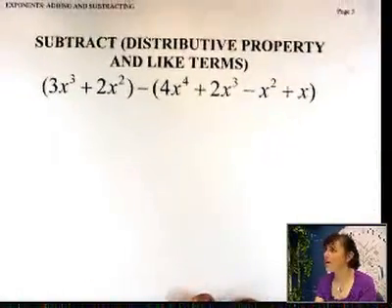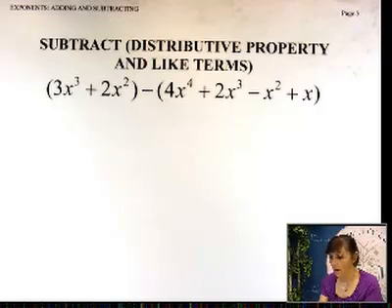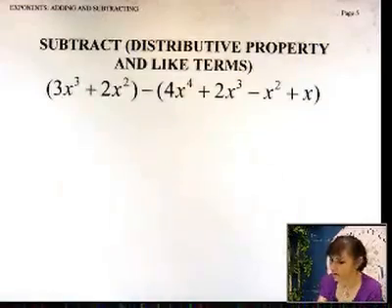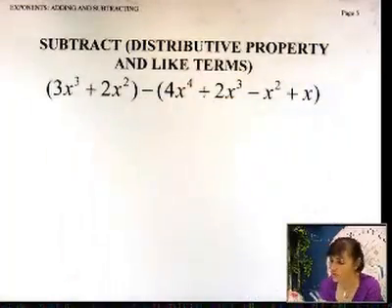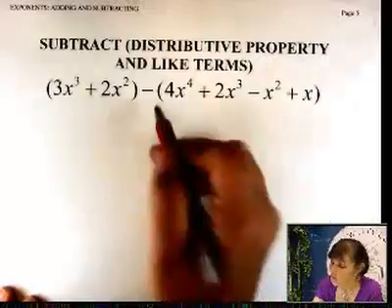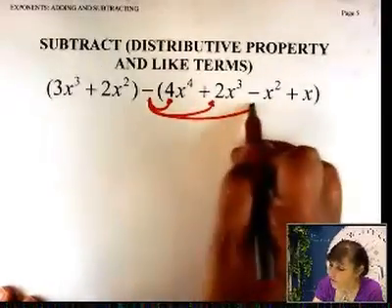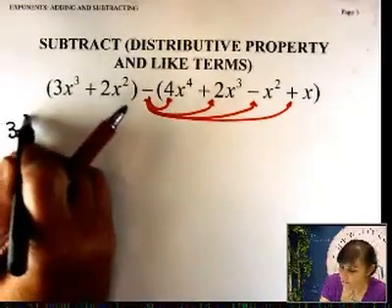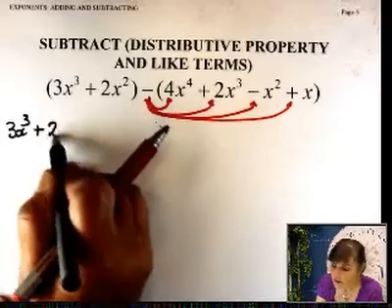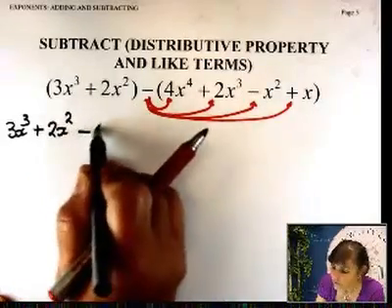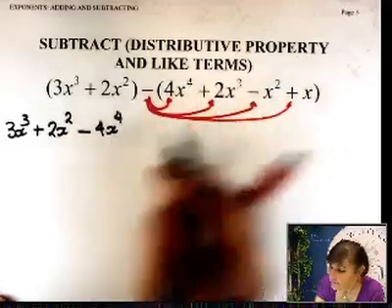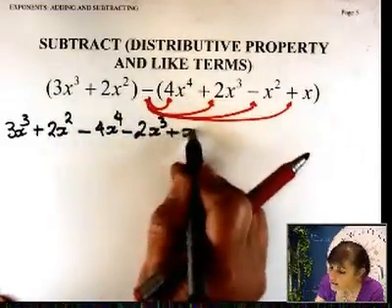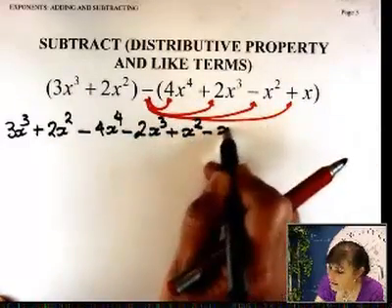Okay, now we're going to do a subtraction, and I'm going to do this using the distributive property, and then with vertical adding. Okay, this one I cannot do anything about. There's a negative here, so if you see a sum like this, use the distributive property, and work that negative in first. So let's write that. I have 3x cubed from here plus 2x squared. And I'm going to work that in, minus 4x to the fourth. That's minus 2x cubed. Then minus minus, that's plus x squared. Minus plus is minus x.